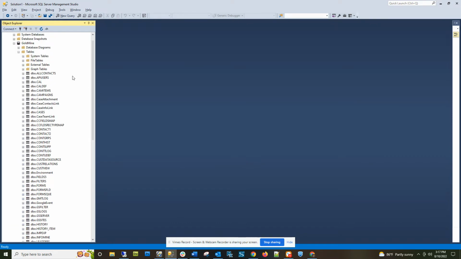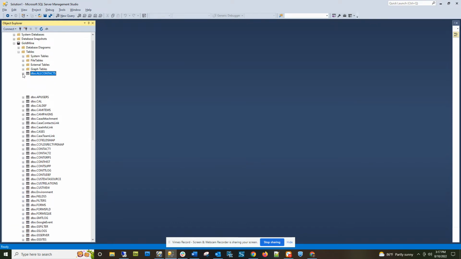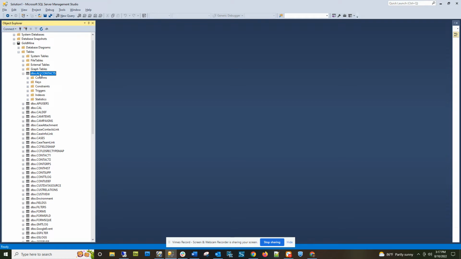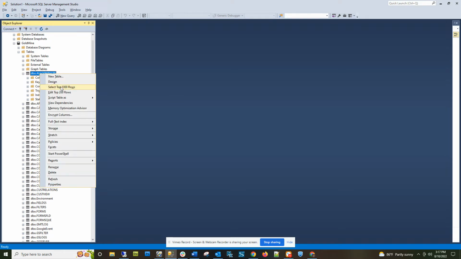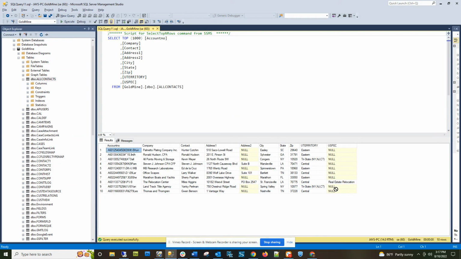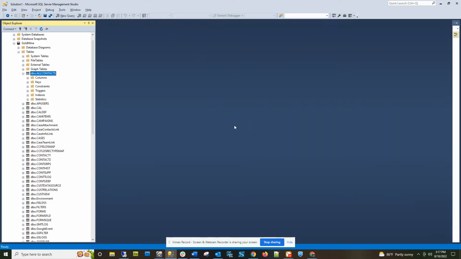And then I went and populated a custom database table from that view. So I can say, hey, take all the contacts that are in that view and populate them into a custom SQL database table. And in this case, it's called all contacts. I've only put 10 of those in here. I didn't want to blow up my database and put 40 or 50,000. I don't need that. I only put 10 of them in here from that view. So that's the first part.